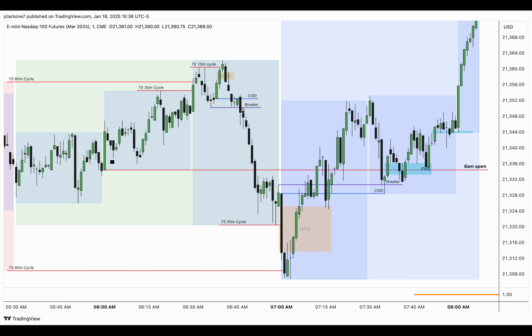Once you get below the breaker and the change in state of delivery, if you have price come up and then trail back down, you can trail your stop to there. But if you're still messing around with this breaker and changing the state of delivery in that whole area, leave your stop there. Just leave it there. Any questions on that so far?